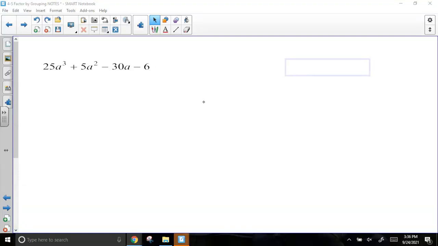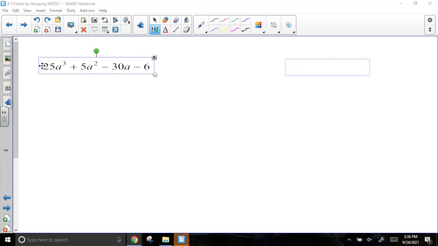All right, I am going to show you a process for factoring called factor by grouping. So one of the first things you're going to notice is when you're doing factor by grouping, typically you have four terms. And so what do I mean by factor by grouping? Well, you're going to take the first two terms and you're going to group them. And you can group them by putting parentheses around them. Then you're going to take the second two terms and you're going to group those by putting parentheses around those.